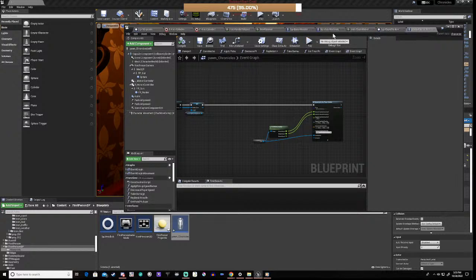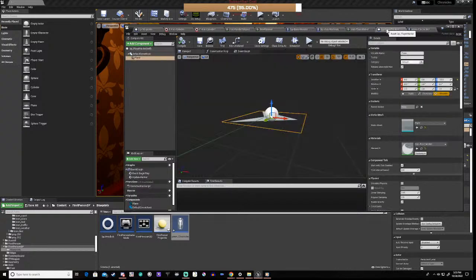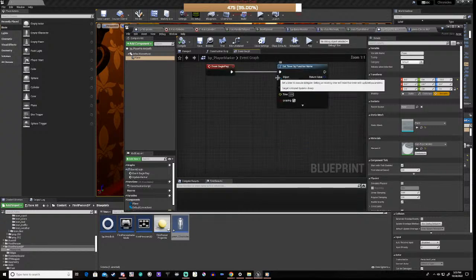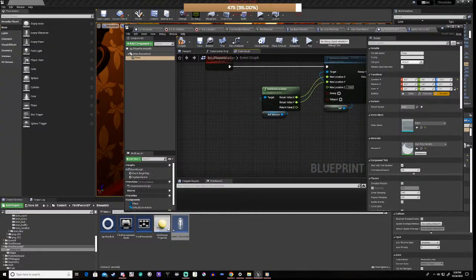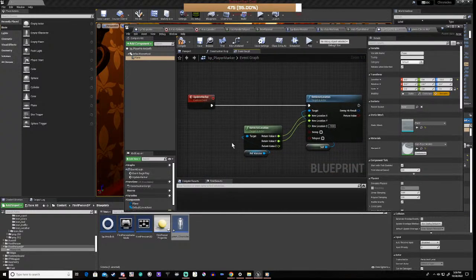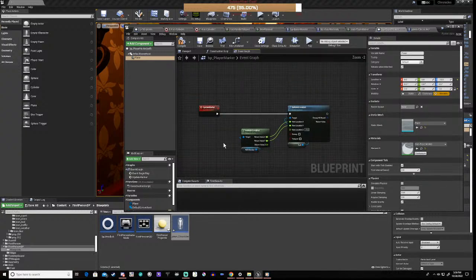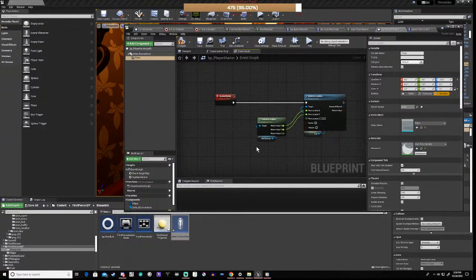We can call it monster, or we can change the name later. But if we go to the event graph here, we're basically going to change this to 0.1. So yeah, that'll work.